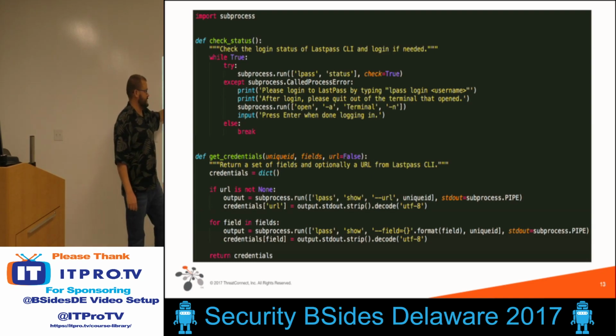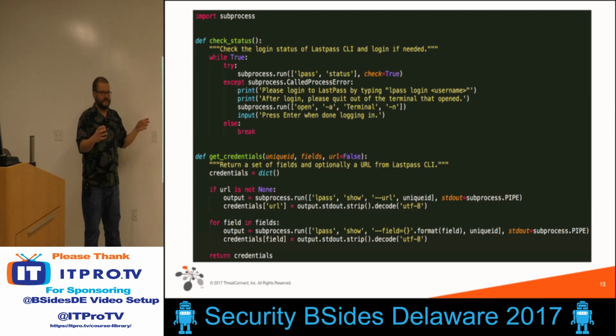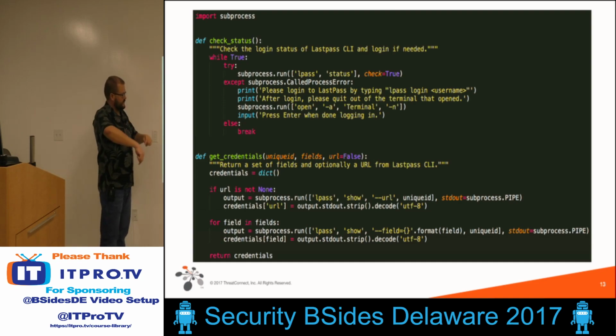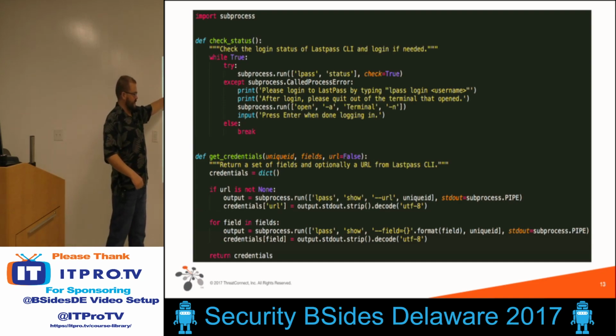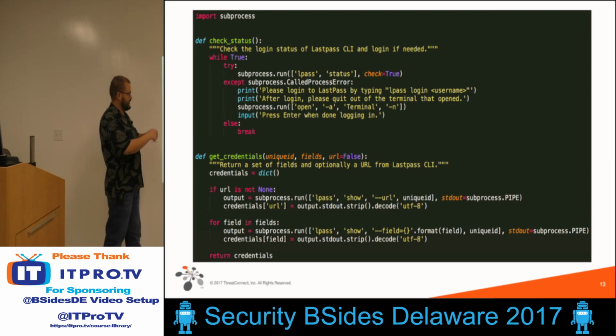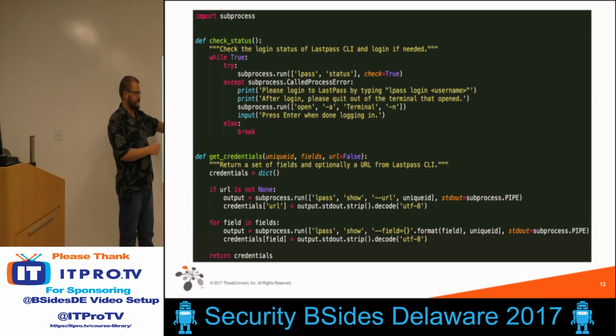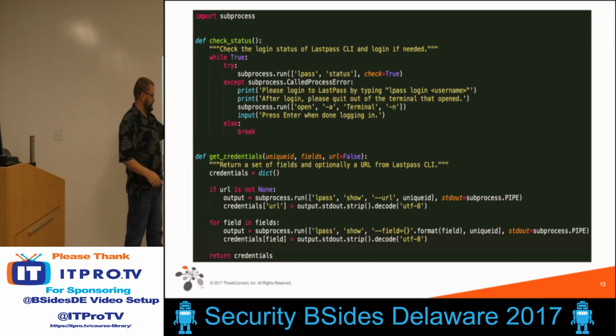And if I haven't, it opens a terminal window so that I can go and log into LastPass, and then go back to whatever I was doing before, and then it'll get the credentials. So it takes the unique ID, and then you saw in that screen capture of LastPass, there are a bunch of different fields for the credentials.